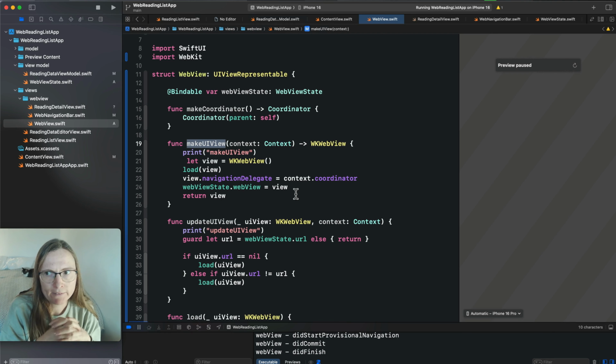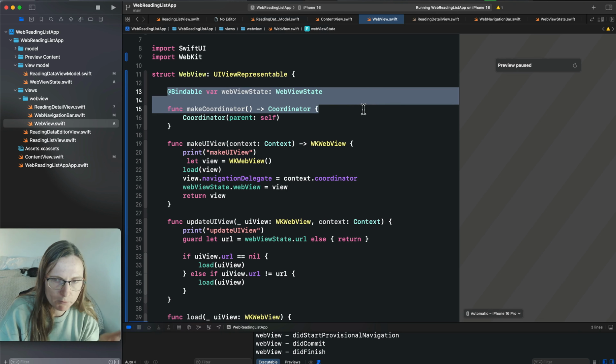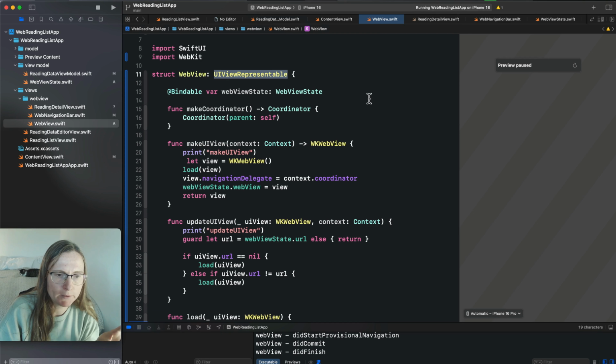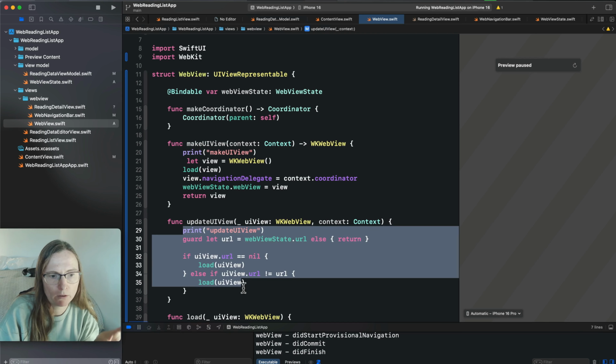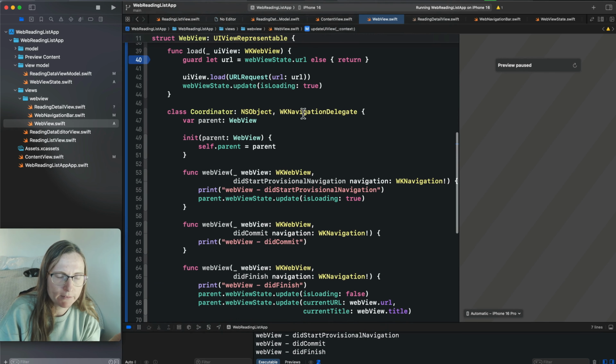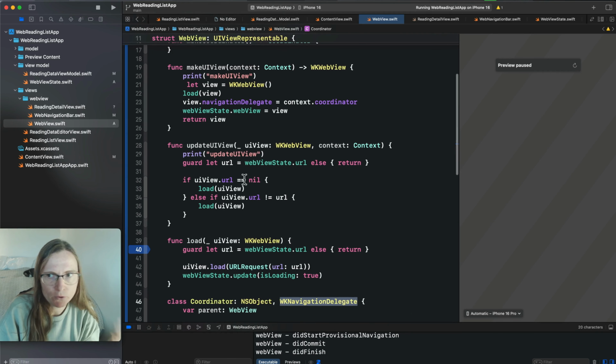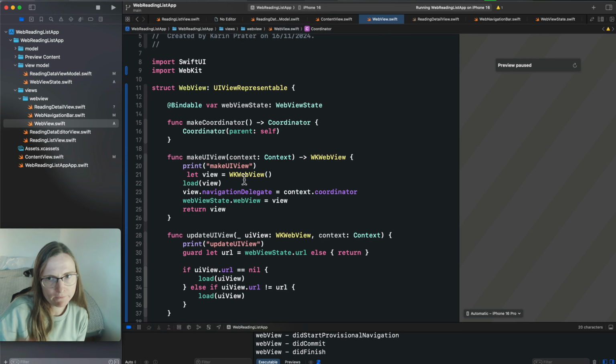I need to work with the data flow of, I'm updating this, so now this has to happen, and I should not create here this reference cycle, because when I update all these properties that you have in this UIViewRepresentable, it will cause this updateUIView function to be called, so everything will be updated again and again. And because of these delegates here, I update my state and I update this view, then I update the delegates. So you need to be really careful and slowly think through what is called at which positions. But once you get through this, you can do quite a lot of customizations for what you want to show and what you want to see.